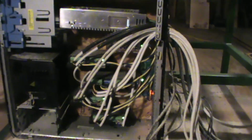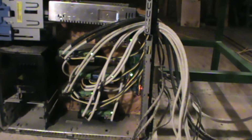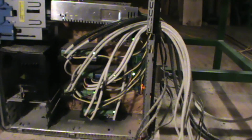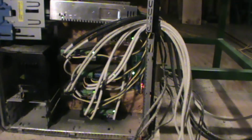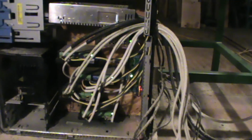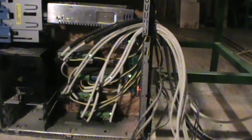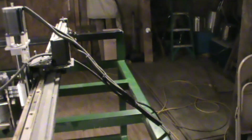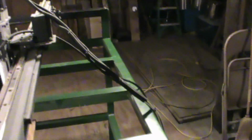You can get this as of today's date. It was $326 for this kit. That includes the 36 volt and 5 volt power supply, 4 drivers, the breakout board, and all 4 NEMA 23 425 ounce motors. I do still have to clean up my wiring.